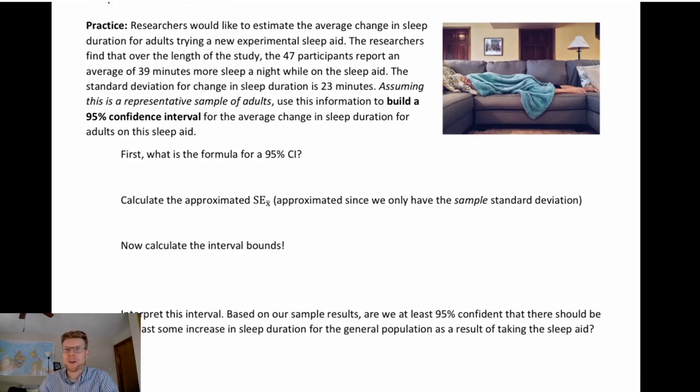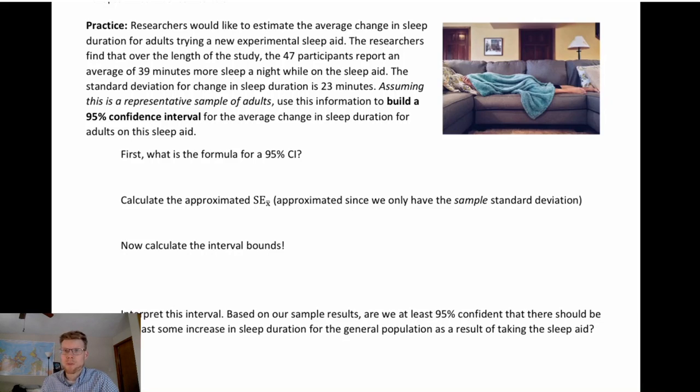A couple things here to note. First is this assumption, right? Notice how it says we have 47 people. We are assuming this is basically like a random sample of adults from the population we're trying to generalize to. It probably isn't truly random sampling. There probably are some external validity threats that we could talk about related to participant selection. So we're making this confidence interval under the assumption that this is behaving like a random sample.